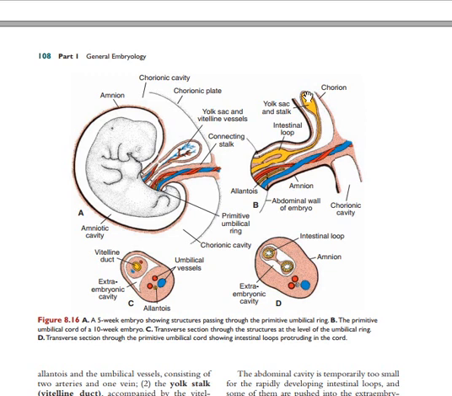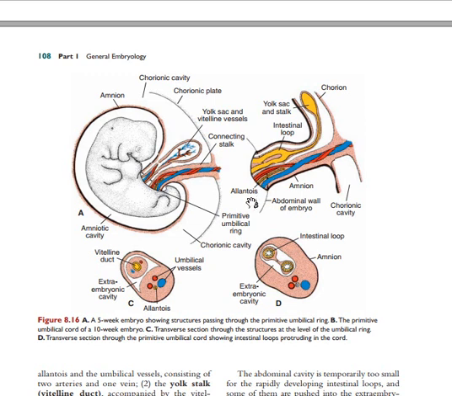Now, in that structure, what do you visualize? You can see here the intestinal loop, mostly the ileum. Is it clear? Now the ileum has the vitelline duct here, which contains a loop of the intestine, which connects it to the yolk sac with the yolk stalk. This structure here is the vitelline duct, and the vitelline duct consists of the yolk stalk, which connects the intestinal loop to the yolk sac. Is it clear? Now this is the allantois.